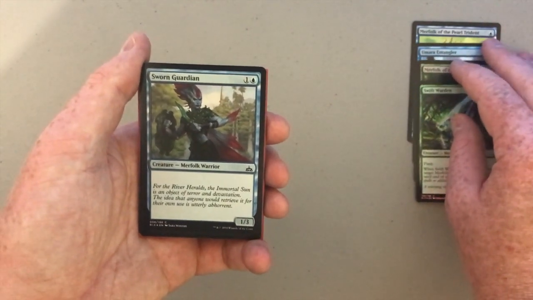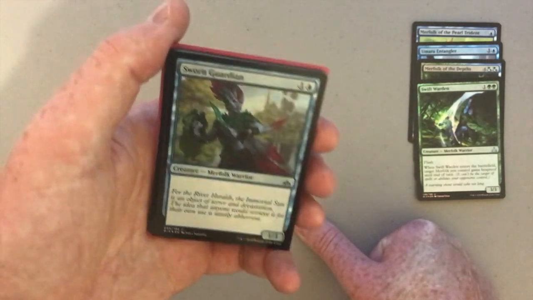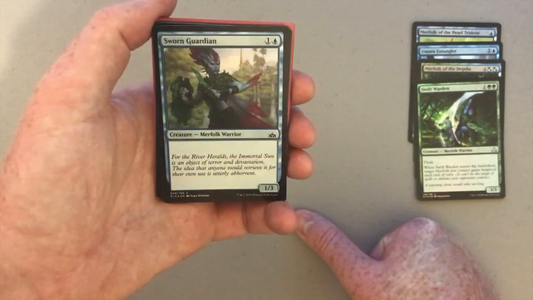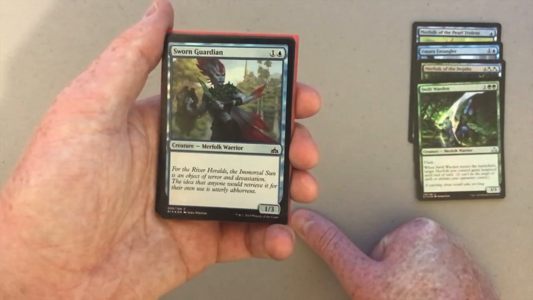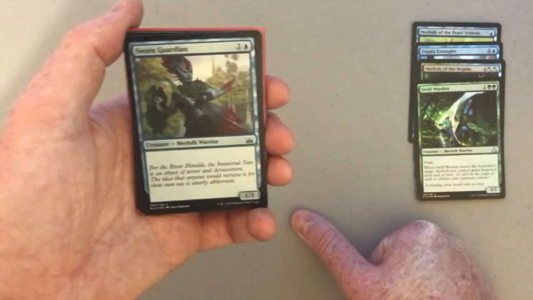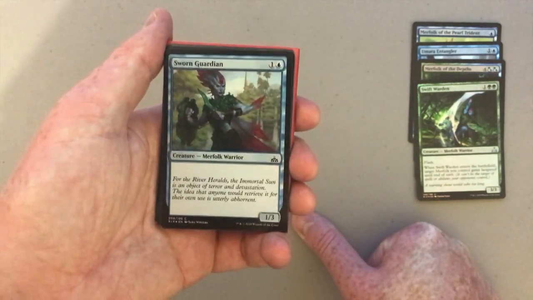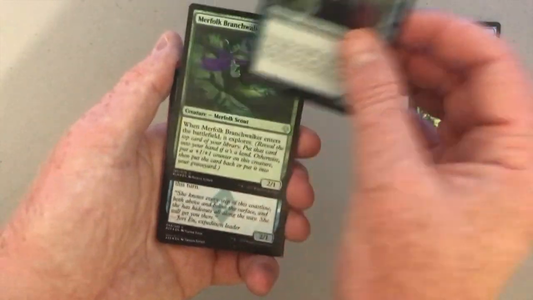The next one we have is Sworn Guardian. It's a foil Sworn Guardian. It's 1 and a blue for a 1/3, and that's it. I mean, this is just a draft C-, D+. It's a curve filler, blocks things because it has a lot of toughness, and that's pretty much it.